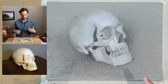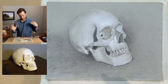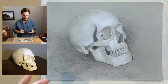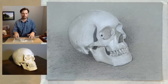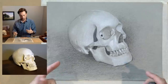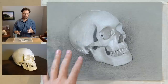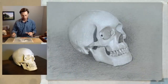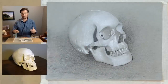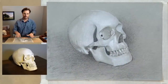The challenge I'm setting for myself here is to try new materials. I've already drawn this skull — that's this guy right back here. But by changing up the materials, I'm going to see if it gives me a different perspective on this subject and develop a different set of skills. I chose to eliminate some of the background information and really make this a skull study. What really emerged for me was the role of the gray paper — perhaps more challenging in this drawing than any other drawing we've done on toned paper so far.